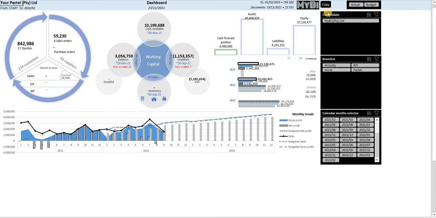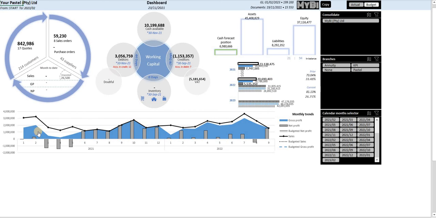So here at the top right, for instance, we've got a slicer that lets you toggle between actuals or budget, or see both. Currently I've got both on here, but if I were just to select actuals, you'll see how everything changes into solid colors. That means it has happened, and you can now see how your sales have actually trended over a period, which would always be a current year and a prior year, and we can also add an additional year for some customers that want to see a third year.